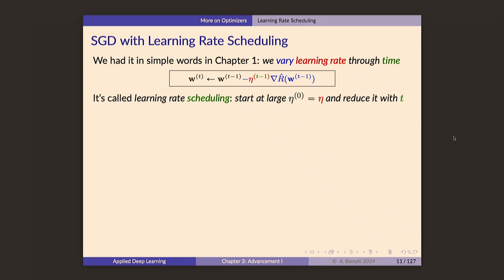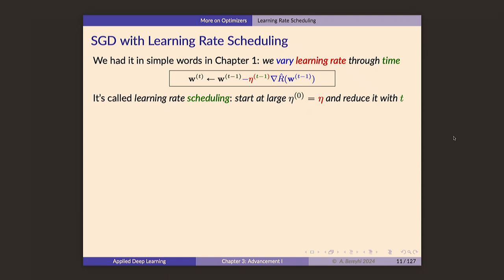First thing is learning rate scheduling. What is learning rate scheduling? It simply means the initial idea that we talked about in chapter 1. When you are doing the training, every time you modify your learning rate. You look at what happened up to this point, and based on what you have seen, you change your learning rate. Because if you take a large learning rate, you're going to converge faster, but you could have the chance of diverging. If you take a smaller one, then you're going to converge, but the issue is that you're going to take more time, right? And then maybe we can play around with it.